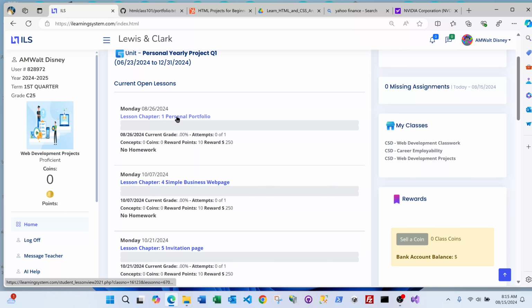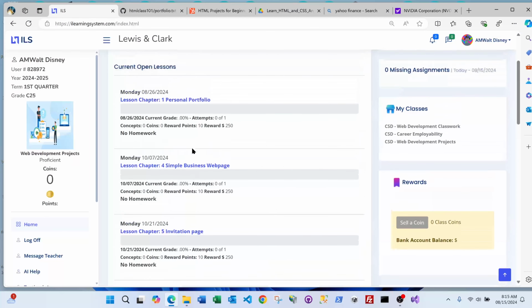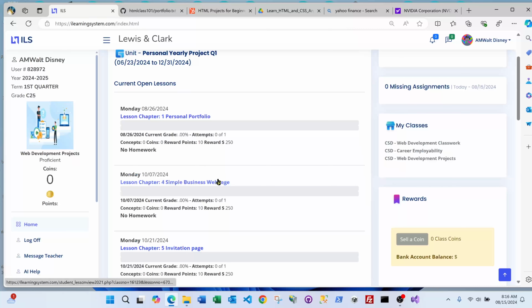Your first project is personal portfolio, and you're going to see that there's a second project that really doesn't start until October, and then the end of October, and you will see other projects appear randomly. Some projects we put up here because if you complete the portfolio and you get it graded, and you're okay with the grade, you can move on to work on, even though it's August or September, you can start working on October's project, or you can go ahead and work on November's project, or start working on your personal project.